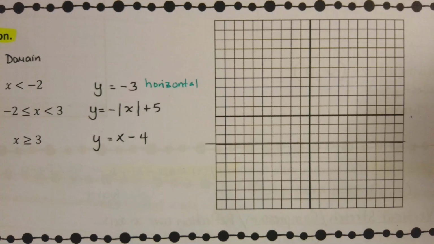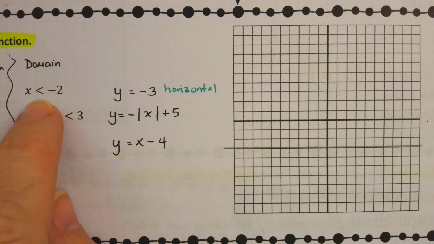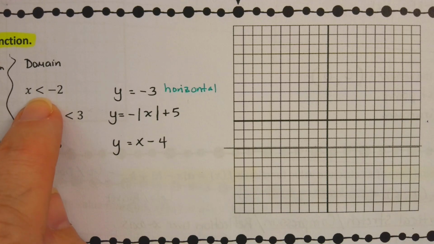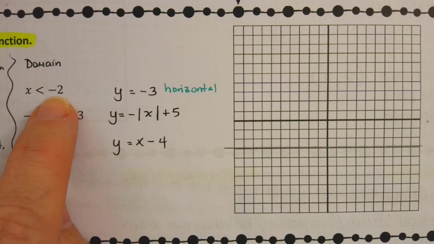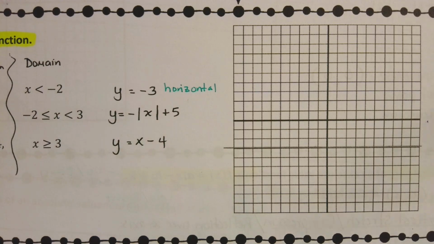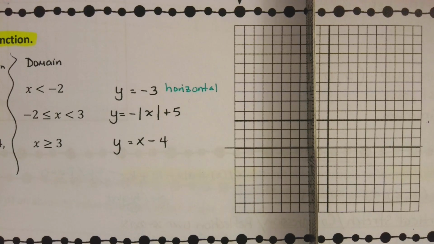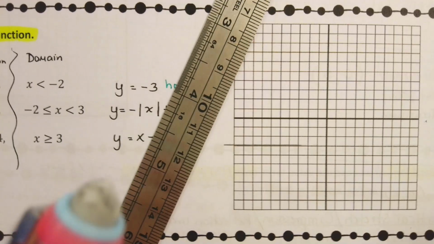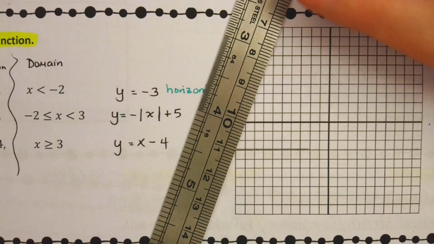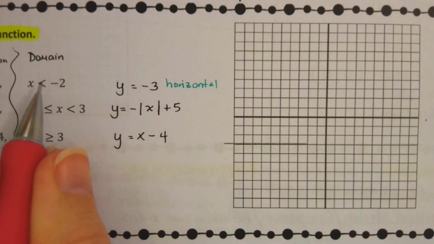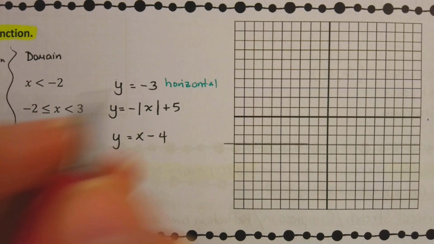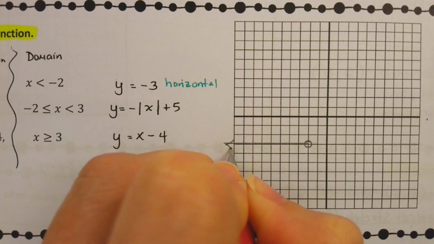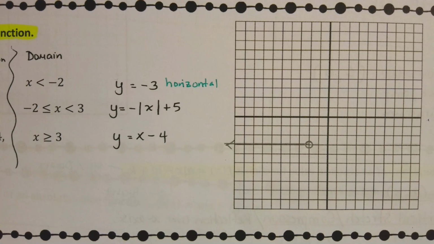Right there or so. Now, if I were to read the domain out loud, that says x is less than negative 2. I'm going to put my ruler right where negative 2 is. Here's negative 2, where x is negative 2. Which side of this is less than negative 2 then? The left. So which side do we erase? The right. Anything to the right of that negative 2. And then we'll adjust endpoint. It says x is less than negative 2, which means do I need an open or a closed dot? Open dot. Very good. Y'all are excellent remembering how to do that from Friday. Good job, guys.